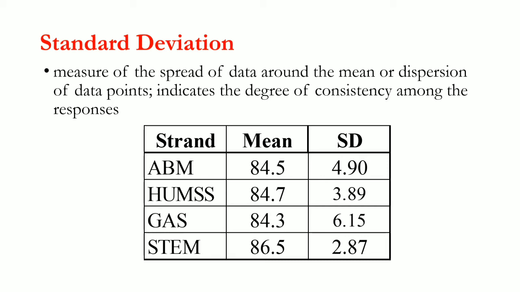Looking at the standard deviation, among the 4, under STEM, standard deviation is smallest among the 4. So this means that the scores or the performances of the students under STEM strand are less scattered or less spread, meaning their scores are close to one another. The standard deviation 2.87 means that the average dispersion of individual scores around the mean is 2.87. GAS has the highest standard deviation.